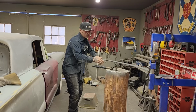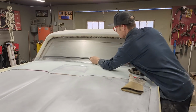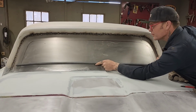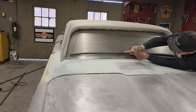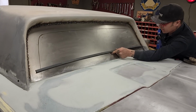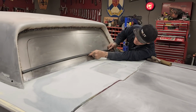Just iron it up, doing the best I can. I'm going to go with that. The reason being is, it feels pretty good. Now, you can see that when I put it on that line, it's turning down there a bit, turning down this part. We're going to have to straighten that out. Going to have to mark it and get it straightened out, so we're going to go with that line.